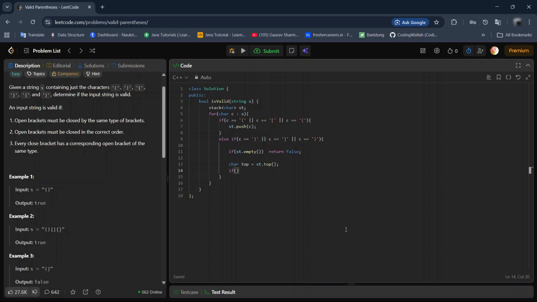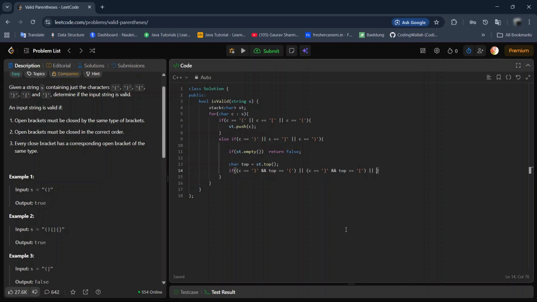After that, we'll check the condition: c is equal to closing bracket and top is equal to opening bracket, or we have to check all of them: c is equal to closing square bracket and top is equal to opening square bracket.